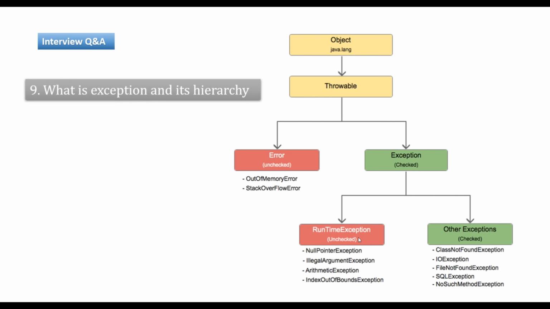In RuntimeException, we have NullPointerException, IllegalArgumentException, ArithmeticException, and ArrayIndexOutOfBoundsException. These are part of RuntimeException. We never know when we'll get this exception, because we don't get any pre-compilation warning or anything like that, so it is considered a runtime exception. Similarly, checked exceptions include ClassNotFoundException, IOException, FileNotFoundException, and SQLException. Usually a checked exception is alternatively called a compile time exception.